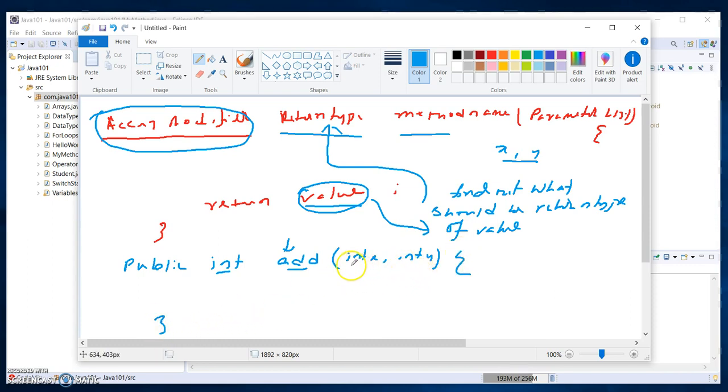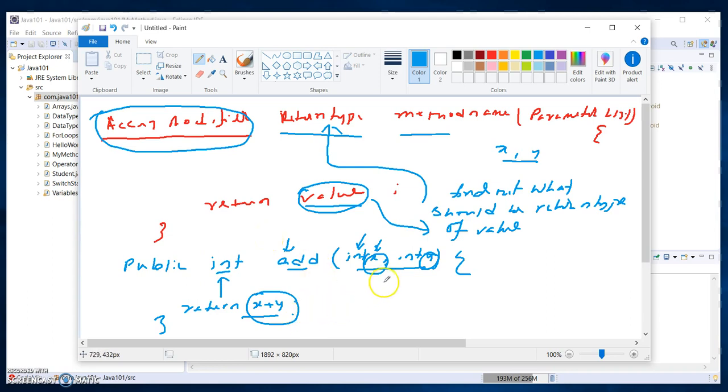So remember, when you are passing the parameters, they should be separated by a comma, and for each variable x, you have to put its data type. Okay, and then for this example, we are returning what? Return x plus y. What it is doing is basically summing up the values of these two variables. So whatever the values of x and y we are passing, it is returning x plus y as integer type to the main program.